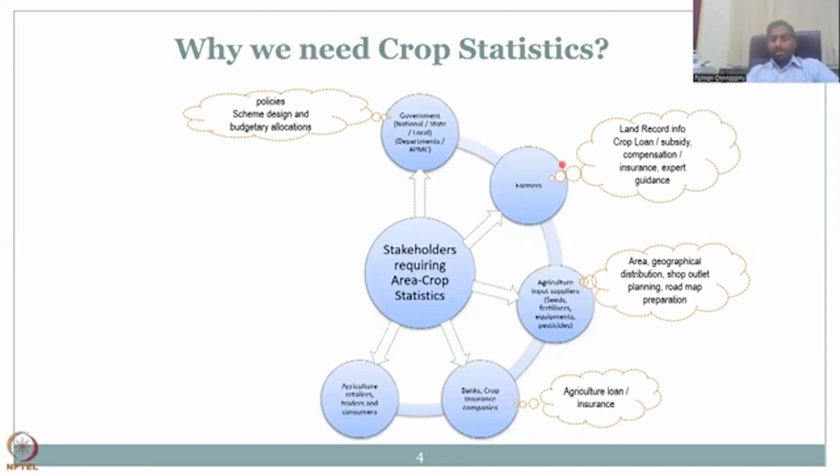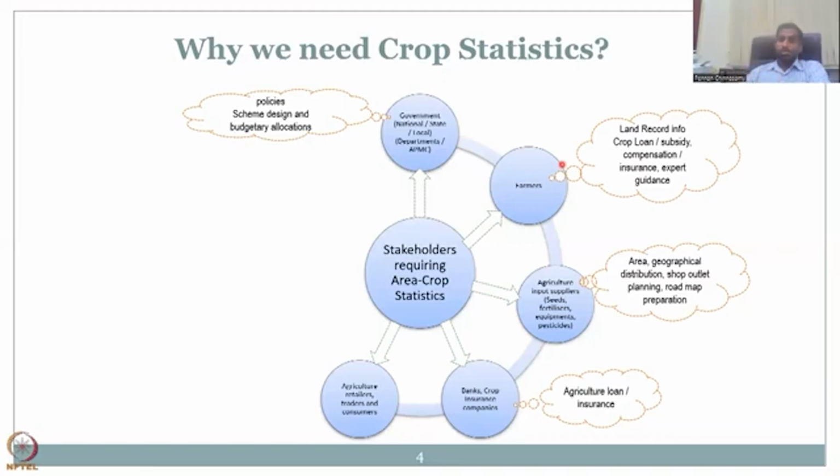Then we have agriculture retailers, traders, and consumers. Some of that we already discussed in the agriculture input suppliers. The retailers are the businessmen. For example, if there is a big demand in Mumbai for fruits and organic vegetables, broccoli, mushrooms, etc., where do they get them from? They get them from the villages nearby. So only when the demand is there will the mushroom be grown, because in farm land in rural regions, you don't see people eating so much mushroom or the fruits that they grow. So it's all exported to cities, and that is the demand.